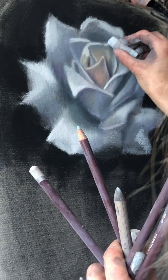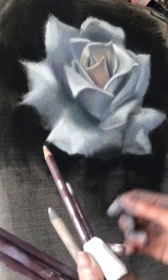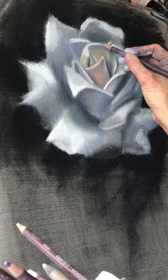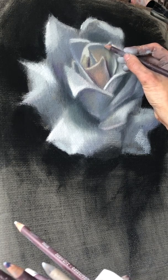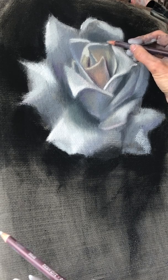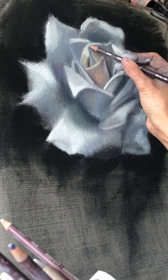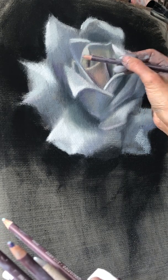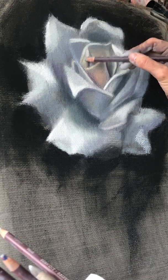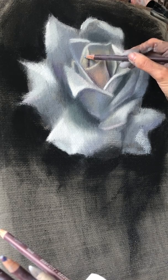Now, if you misjudge where you put it, like I just did there slightly, get your grey pencil or your pastel pencil or charcoal pencil and just chop up, almost like reshape it, and then chop behind it, and you end up with a lovely wee delicate highlight there. And then that comes down into this kind of fold which goes from light to mid-tone to reflected light in there.